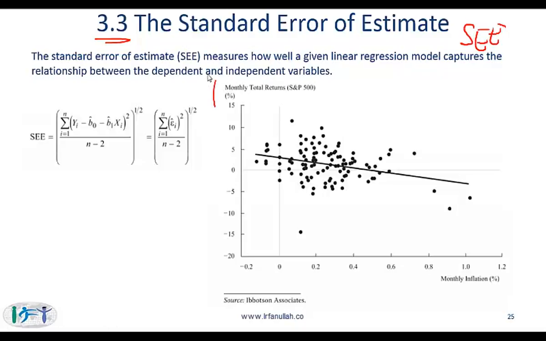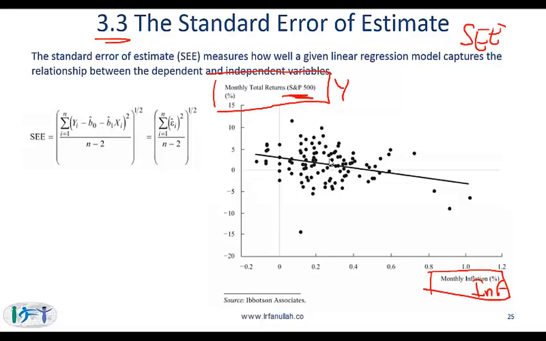In this particular regression, we are looking at monthly total returns of the S&P 500. This is our dependent variable. And we are trying to look at the relationship between that and inflation. And notice that these examples connect with what you've seen at level 1. Is there a relationship between inflation numbers and stock returns? Probably. Remember, expected inflation is built into the discount rate, which impacts stock prices. So now that you have this powerful tool, you know how to interpret regression results. You say, okay, let me just run a regression and see whether the data confirms my belief that there is a relationship between the two.